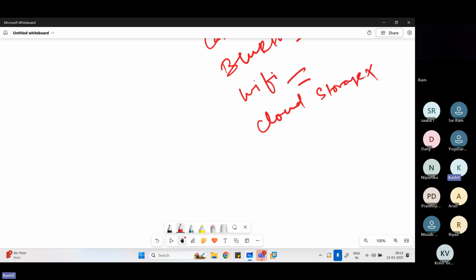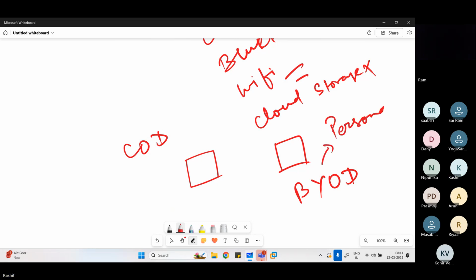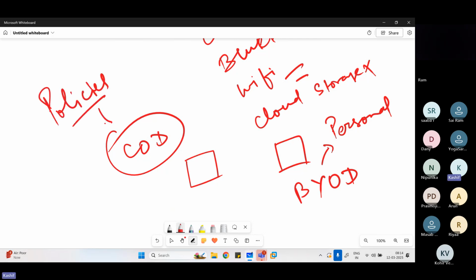So we have two types of devices. One is corporate device, COD. The second is BYOD, bring your own device, like a personal device. BYOD is nothing but a personal device. So we can deploy different types of policies for corporate devices and a different type of policy for personal devices.